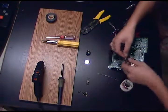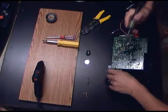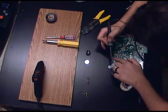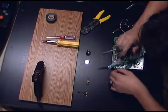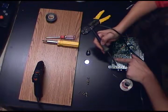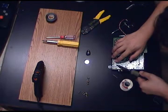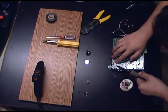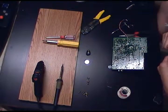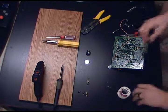I'm going to go ahead and solder it in location. I always like to put a little bit of tape on anything I solder — it's got a good connection on there, but I don't want any shorts. So I'm going to put a little bit of tape on the solder joints to make sure nothing shorts out.